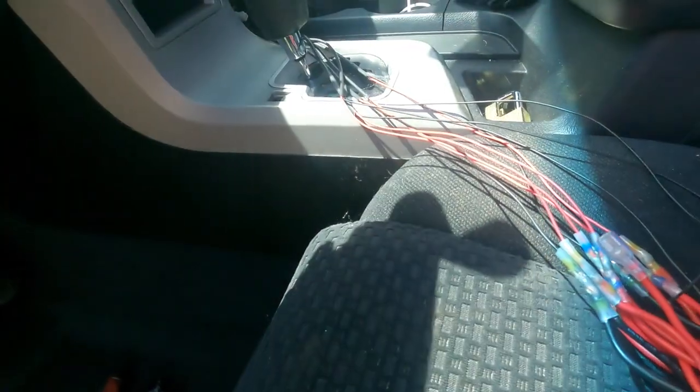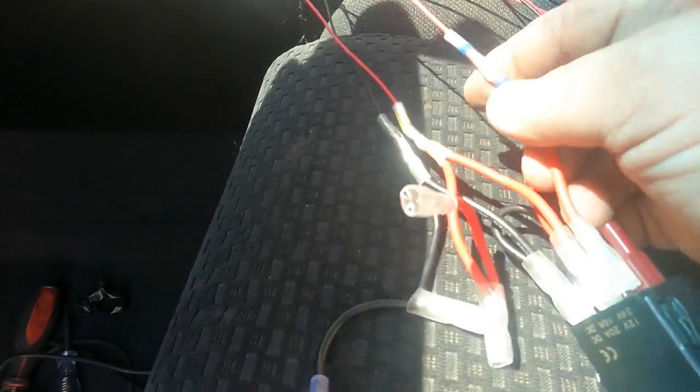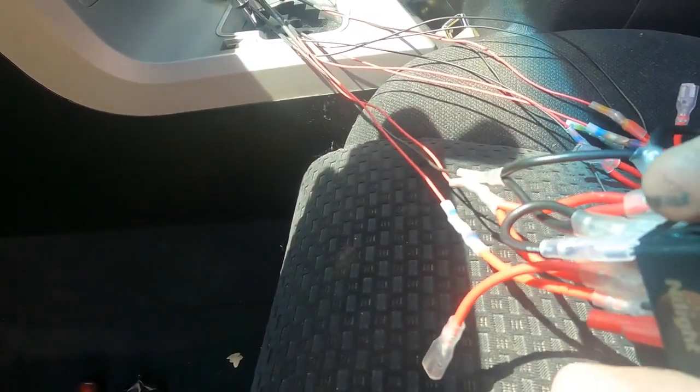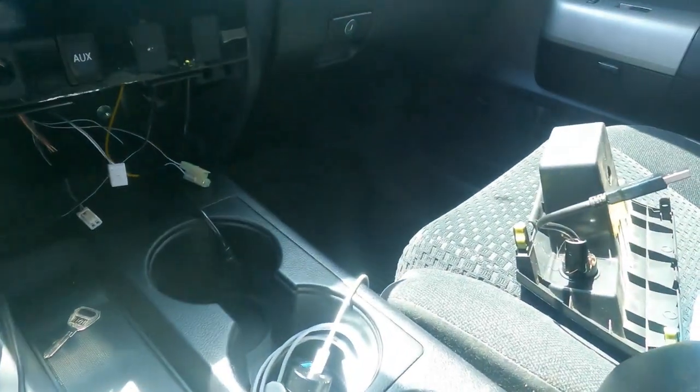I have these switches wired up, but basically this is what we have: soldered connections, soldered heat shrink butt connector connections. Then you have out to the device, battery power. Now these are for different lights, and I'm actually gonna tap into the light here, so when you turn on the lights, these lights come on. Otherwise they'd be on all the time if you had these running off the battery, or they would only come on with the ignition. So I'm gonna do a little something different with these. I know it looks kind of a mess right now, but this will all clean up nicely and tuck back there in that plate that I'm gonna build.